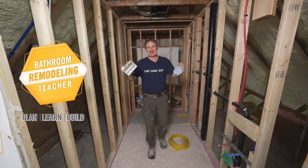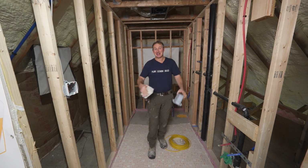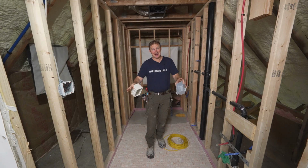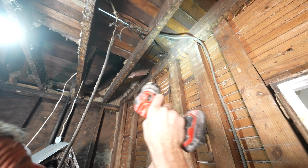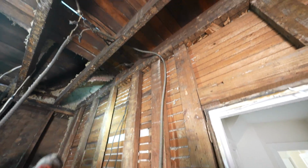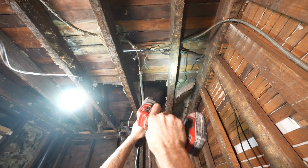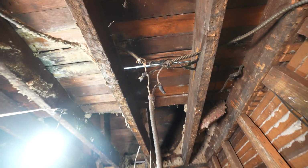So electrical, this is something that can get really time consuming in a bathroom renovation, especially if you don't do the due diligence to find out what is existing. If you're in an older home, be careful of the old wiring. Sometimes there's knob and tube, BX cable, which is like the metal braided lines. Those are something that you just don't want to touch or certainly don't want to add on to. So you really have to investigate what's existing in the bathroom before you can give a quote for an electrical bid on something like this.